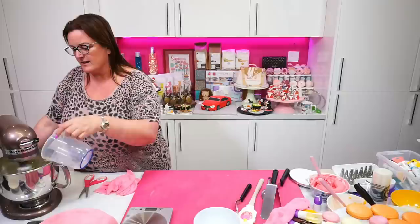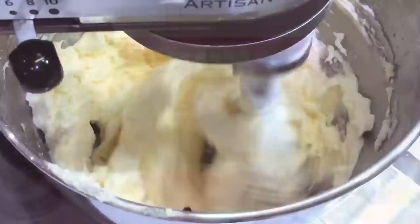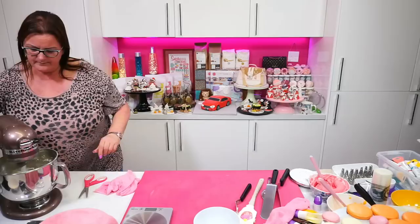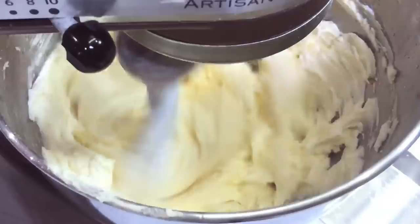But there you go. Look how easy it is. That's how easy it is to make it. So just keep adding the water slowly. I don't know whether you can see me adding the water, actually. Yeah, Simon's got me on showing you. So there's my last drop of water. In it goes. Okay. So I'm just going to turn it up. And turn it up. And then you're going to see it start coming away from the bowl. It's all incorporated. It's done.